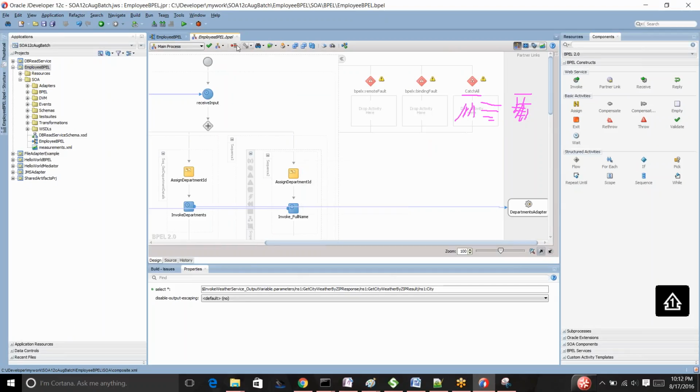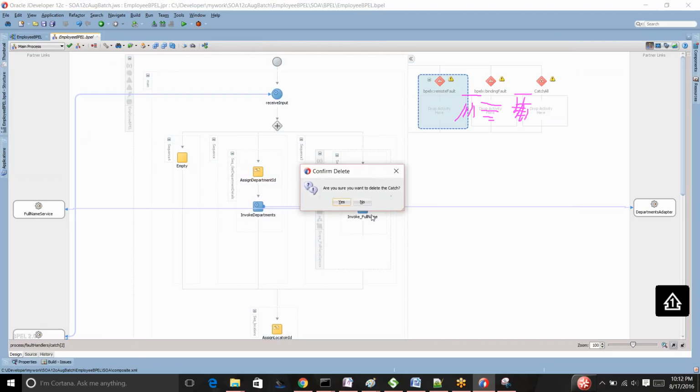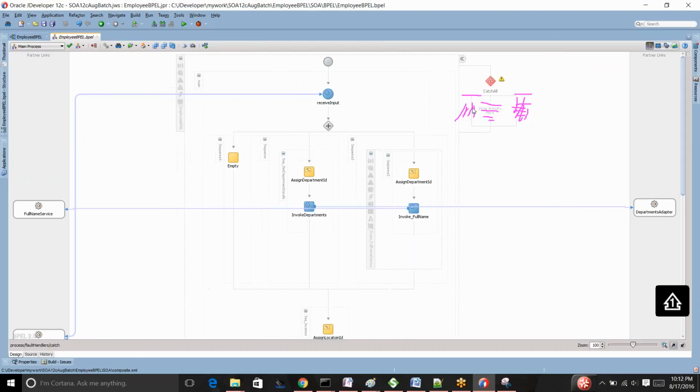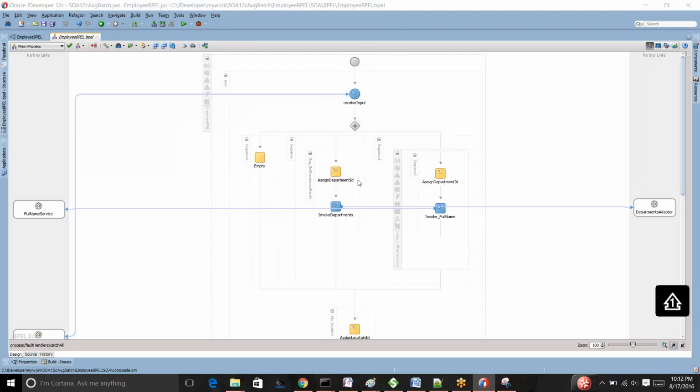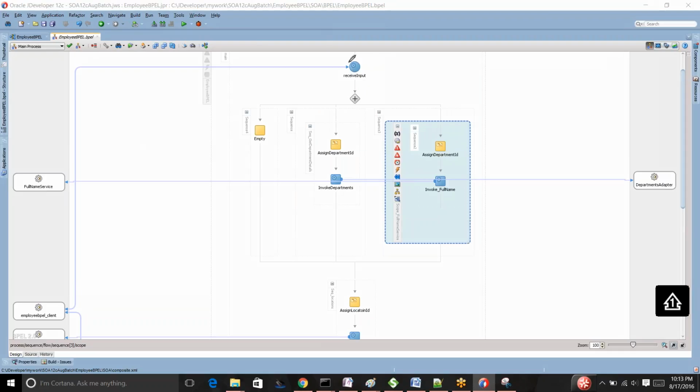Do you always do exception handling at the highest, global scope? Usually not. We usually do it at the local scope also. Why? Let me tell you. I'm just removing what I have created. So let's say the BPEL control comes here and splits into three different flows. And let's say this full name service is down for a moment. When I invoke it, I get a remote fault, correct?